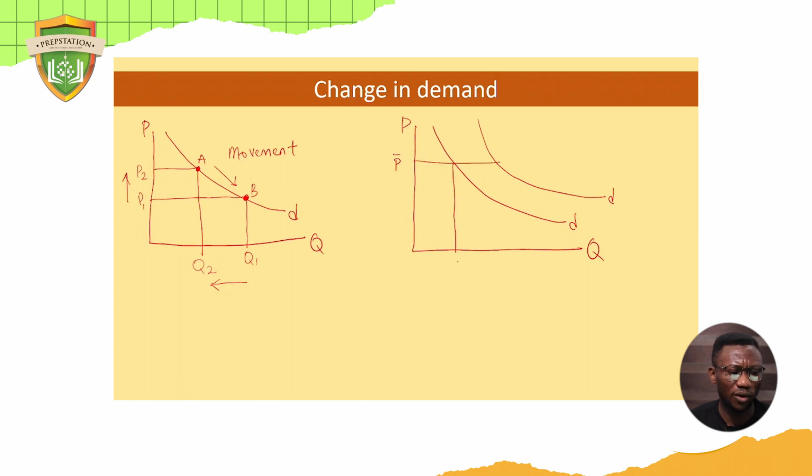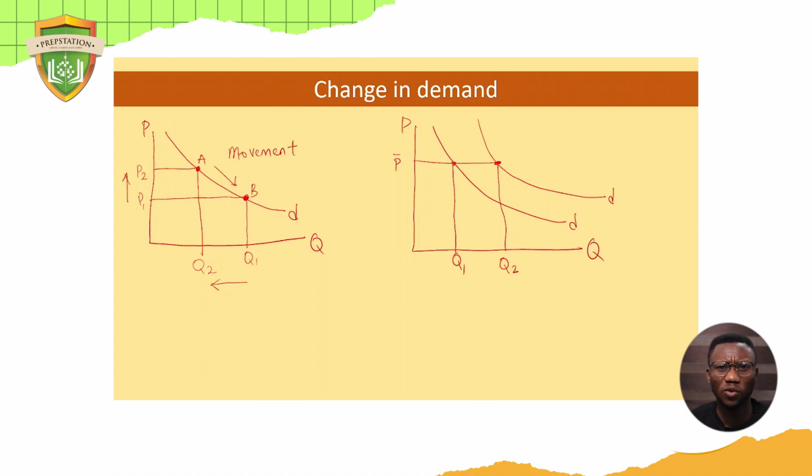At the first point, we have quantity 1. At the second point, we have quantity 2. So now we can see that at the same price, quantity demanded has changed. It might be weather, it might be season. Of course, you eat more chicken during December, I think so. But you might eat less in off seasons, maybe not festive periods. So I think that explains the concept of movement along the demand curve and shift in demand.